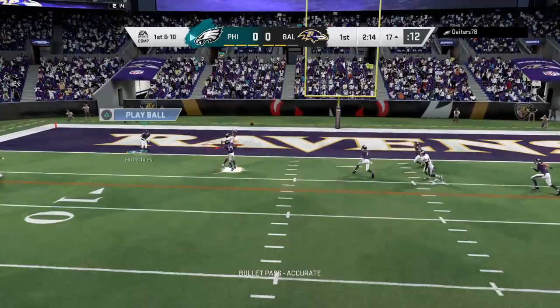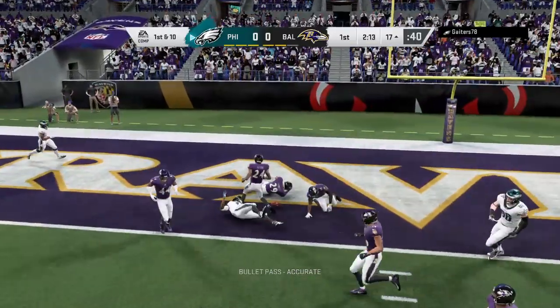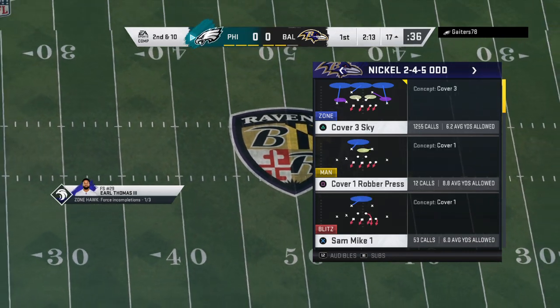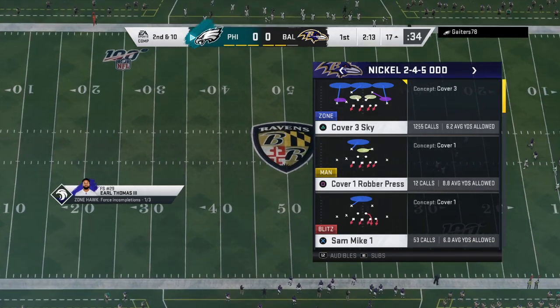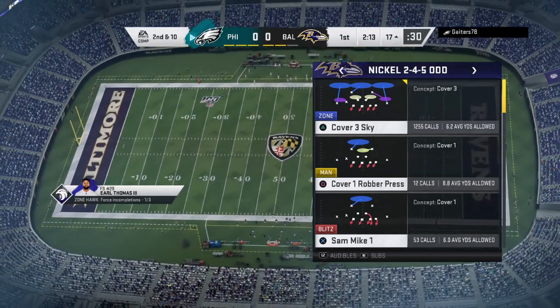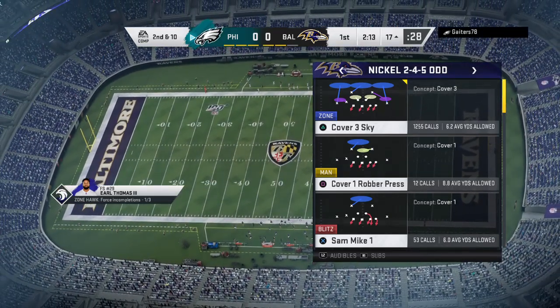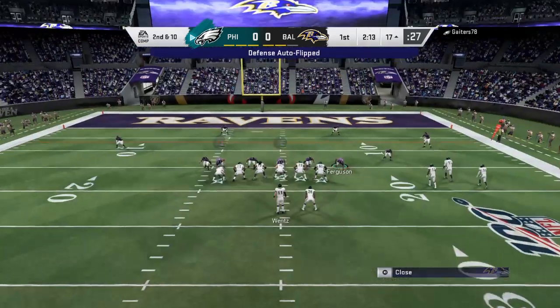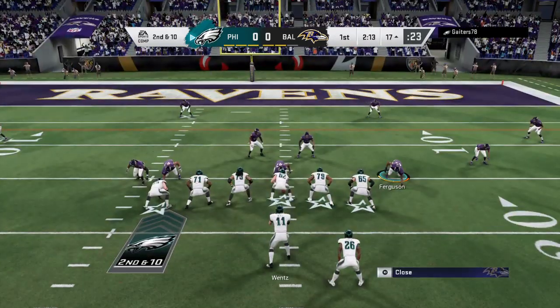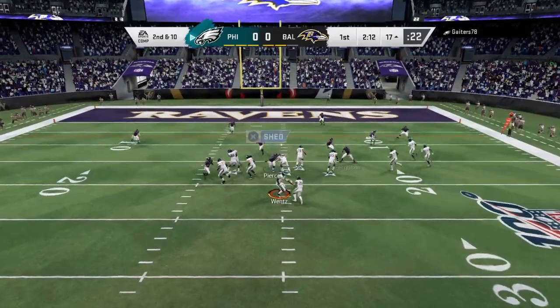From the red zone now, Wentz to the goal line, but it's incomplete. And it is true. You can draft the fastest, you can draft the most athletic guys, but if they don't know the art of positioning, sometimes it's all for naught. In this case, in the right spot, help force the incompletion. Yeah, but had his hands on it for a second. Would have been a tough catch, though. Falls incomplete. So after the incompletion on first, now 2nd and 10.